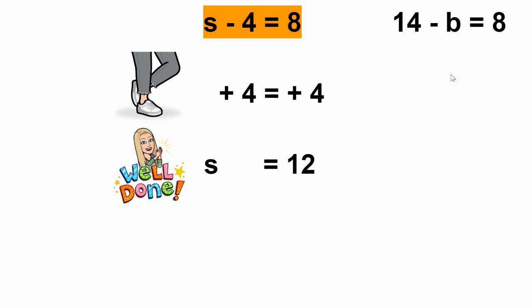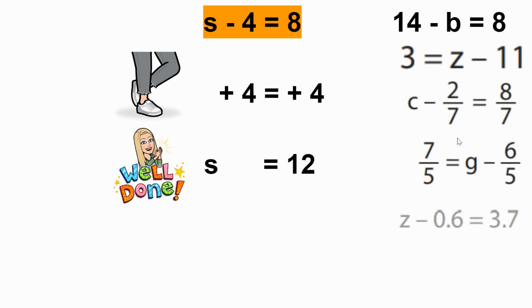This one you would actually have to do a couple of steps, but sometimes we'll have our number and the variable on the other side of the equation sign. Sometimes you'll see fractions. Sometimes you see decimals. It's okay, guys. All similar. Just do the opposite operation and you'll be good to go. Just add. And as long as you know how to add fractions and add decimals, you are all good.